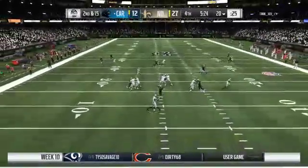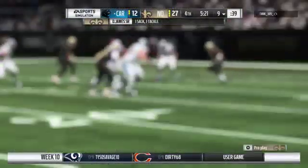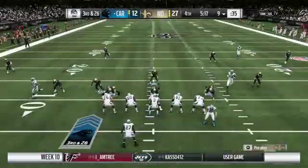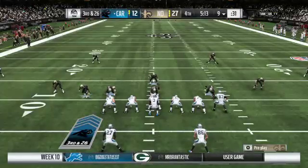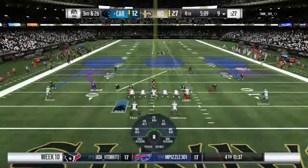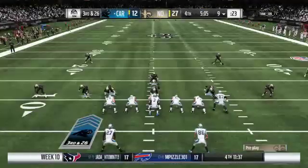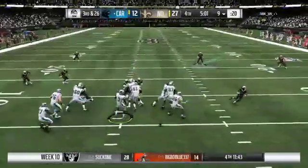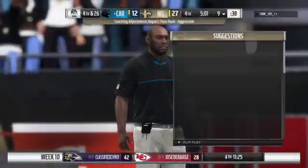Out of the gun, here's Josh Rosen. And the pressure gets to him again. So, Brandon, we've sat in with a lot of coaches, and when they talk about things they want to accomplish offensively, I'm not sure that sack and sack are on their play sheet. No. Check. Patriot. And now the clock will stop as he's able to get up and spike it here.